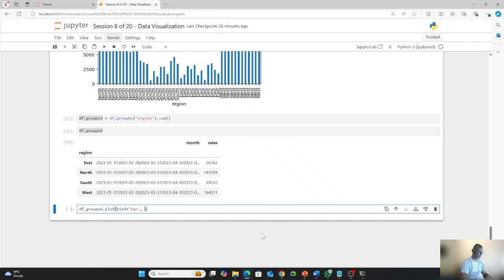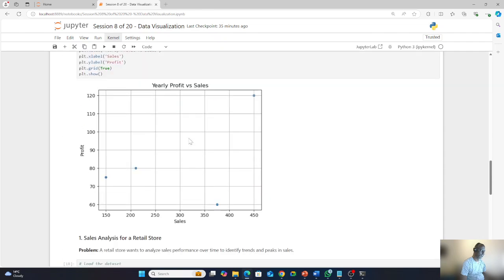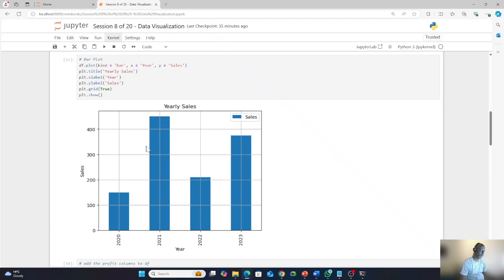You can tell the system about your x-axis. I want my x-axis to be sales. Then I want my y-axis to be, I want to do something unusual, I want my y-axis to be region. All I'm trying to do is to produce something of this nature.